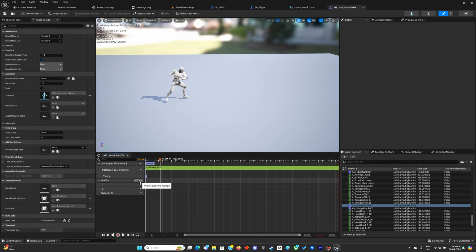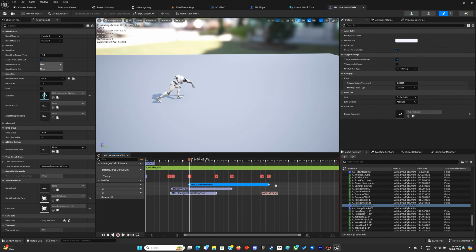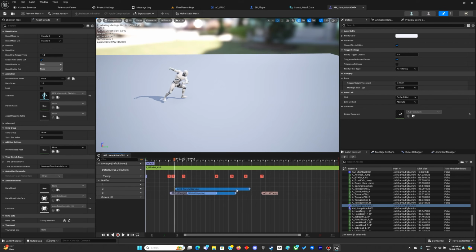Okay, so for here, let's go with this combat window over here, from here, and motion warping. Yeah, let's start from here.